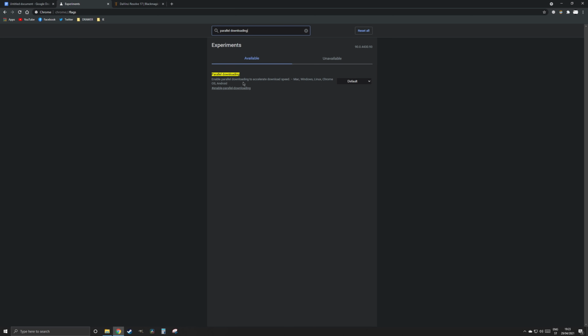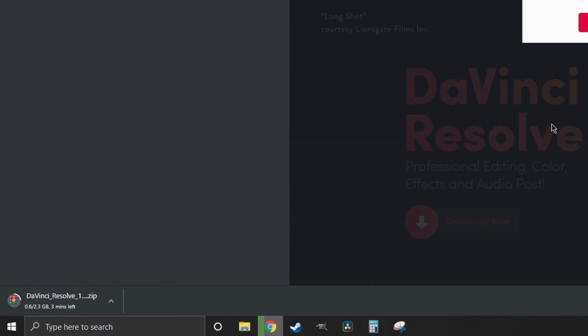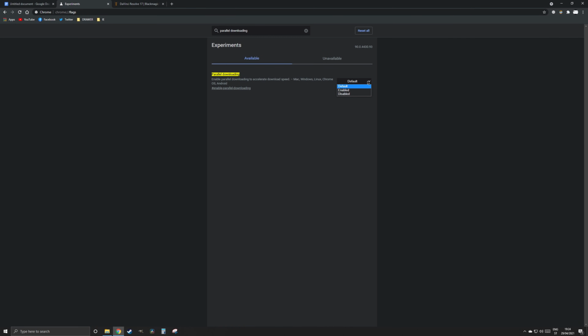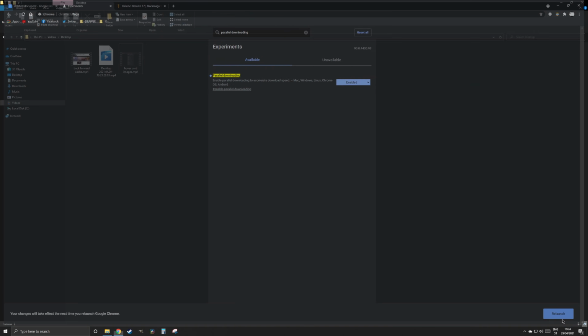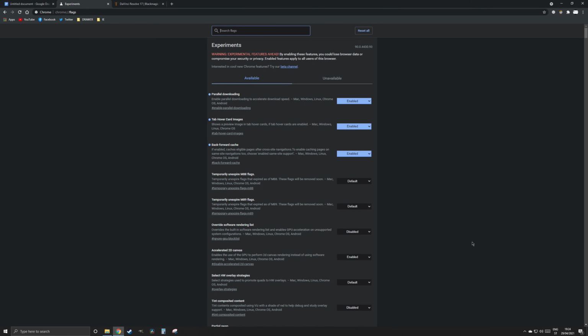However, during my test with the flag set to default, enabled, and disabled, the download speeds have been sort of all over the place. I wasn't able to find any technical notes, so I'm not really sure whether the varying results are due to changes that were possibly made to the way this functions, or to network fluctuations on my own side of things. In any case, try it out for yourself. If it cuts down your download times, great. And if it doesn't, you can always just set it back to default.